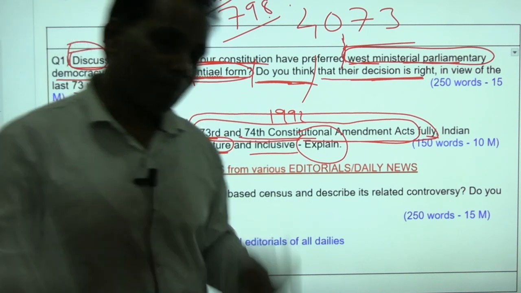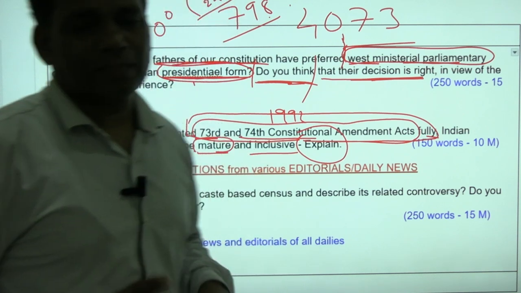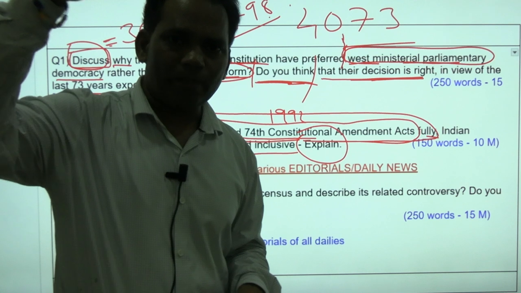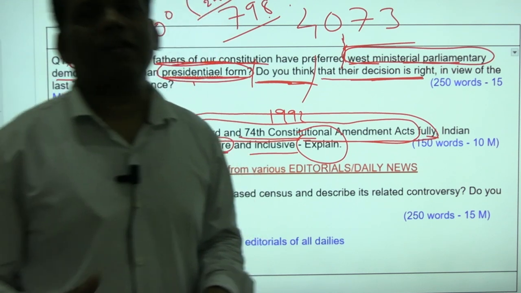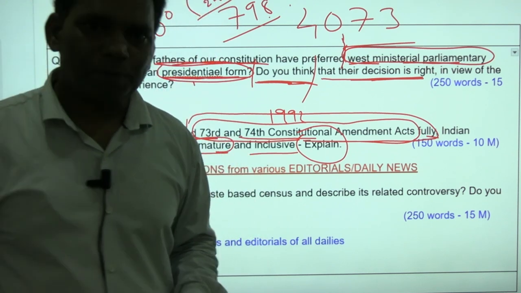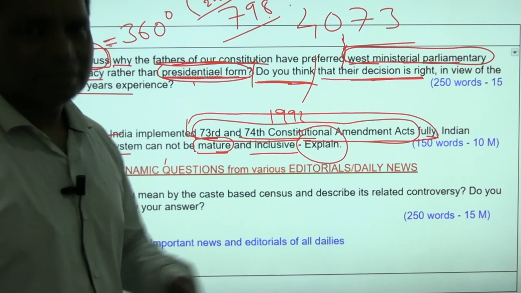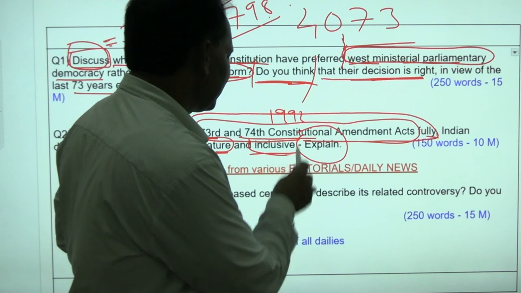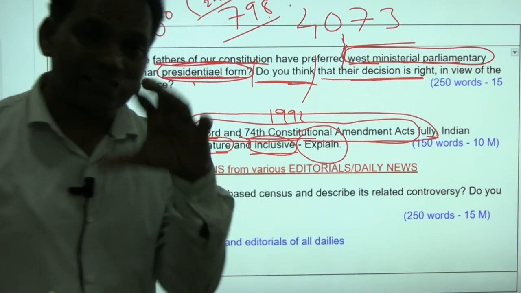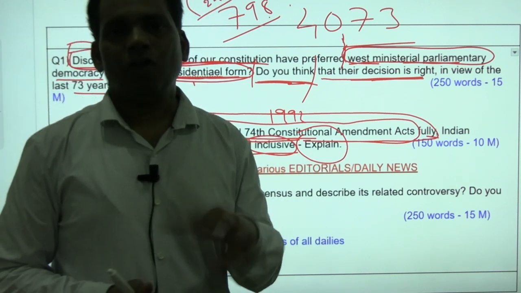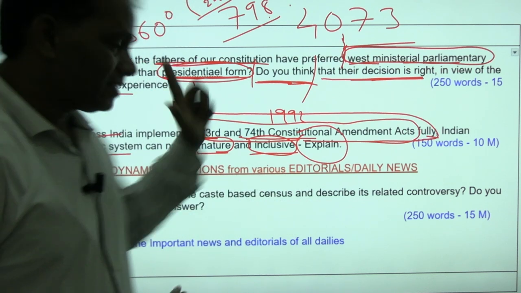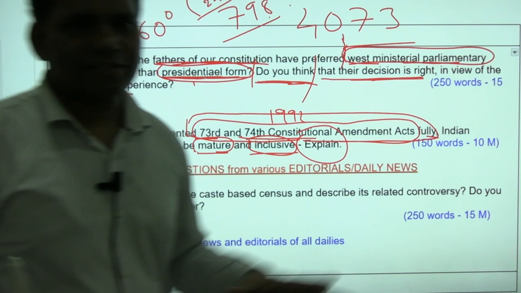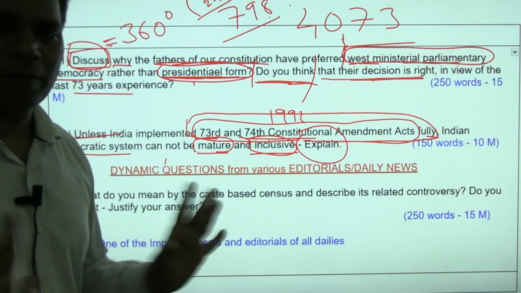Why? Because as far as the Indian political system is concerned, there are three layers of democratic systems. Number one, central government level, state government level and local government level. Local: village panchayats, municipalities and zilla parishads, etc. Three-layered, okay? Three hierarchical local governments. This is the Indian democratic structure. As far as central government is concerned, a highly matured quality is there to a great extent. At the state level, yet to be matured, 50% is okay.